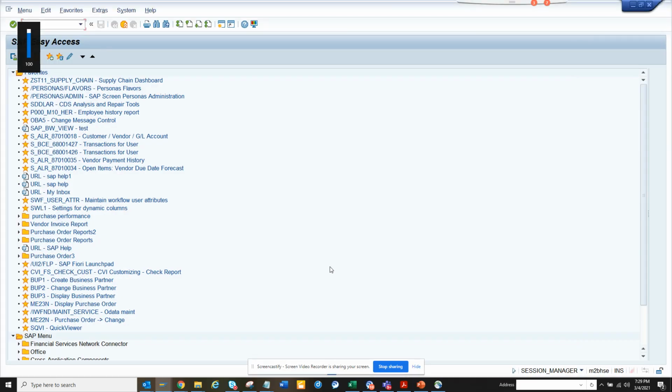Hi friends, today we are going to talk about how we can get all the tables, transaction codes, function modules, programs, parameter ID or whatever you want for a particular processing. So first thing I will start with is how will I know the transaction code. We can start with just a transaction code and from there we can drill down further.